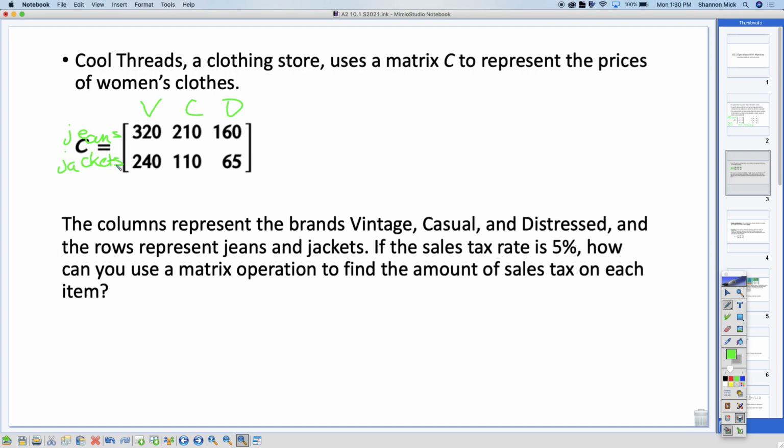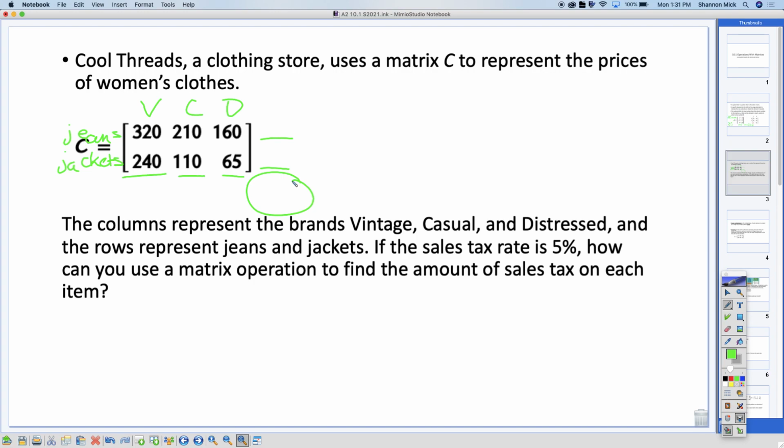If I wanted to know how much vintage were, I would add them up. And I could add a total here and a total here, and then I could get a grand total. You've seen tables like that, right? Their base is a matrix. We just don't put that other stuff out there because at this point you know you can add those rows up and you know you can add those columns up and get that end result. So it's unnecessary to put that in front of you, isn't it?